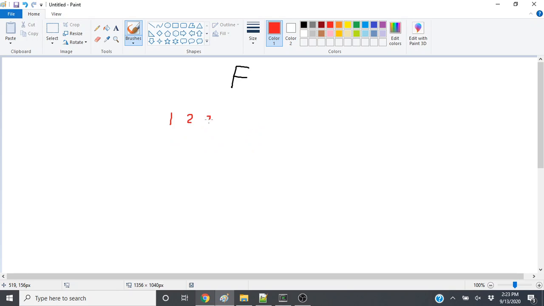Wait, we'll do 1, 2, 2, 2, 3, and 1, 1, 2, 2, 3. That works. Okay. And we want to reorder the elements of B such that no element of B is equal to an element of A. So for example, these elements are all equal, and we don't want that. So we have to find any valid reordering or say it doesn't exist. That's the problem.